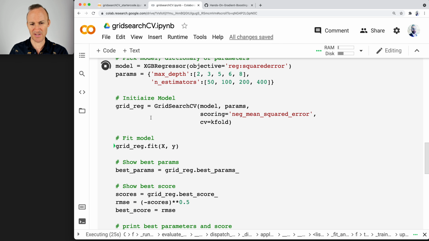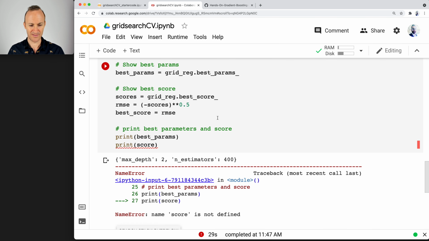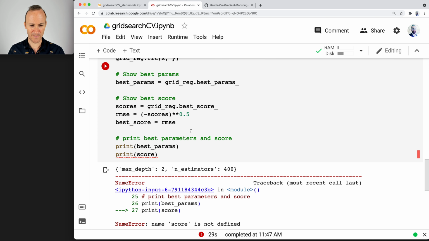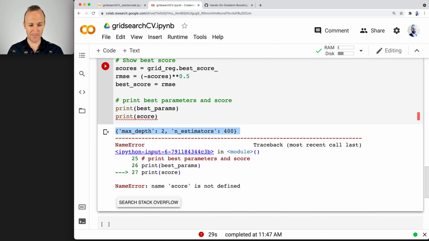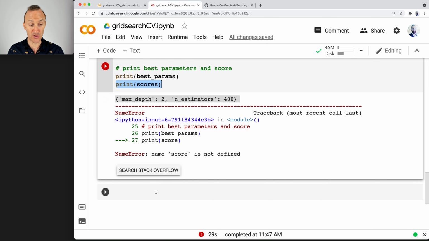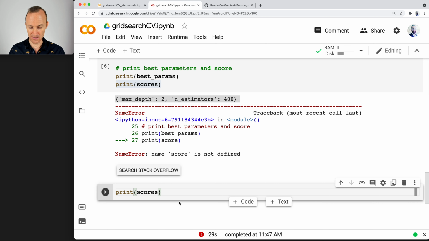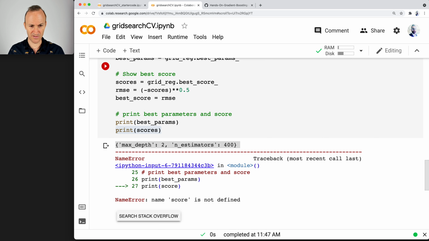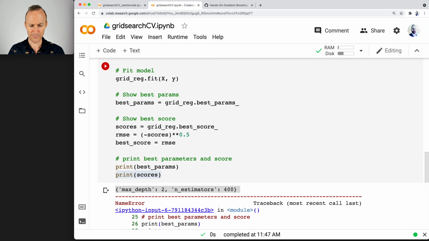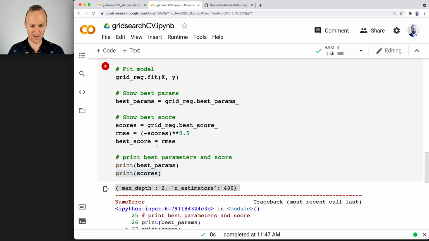This is what I mean about grid search. Sometimes what I do is I only write one of those. Score is not defined. Well, look, it gave us the, before I'm not going to run it again. I should have written scores. It did go through the whole code. It did give us a best parameter max depth of 2 and estimators equals 400. And so if I just want to run that line, I can go to a new coding cell, so I don't have to run the whole thing again. And it didn't compute correctly because it gave a negative score. Oh, because it's RMSE, not scores.